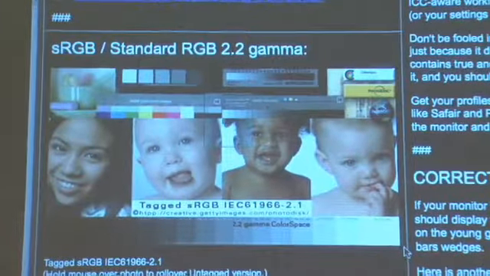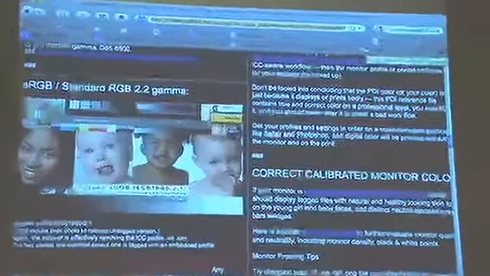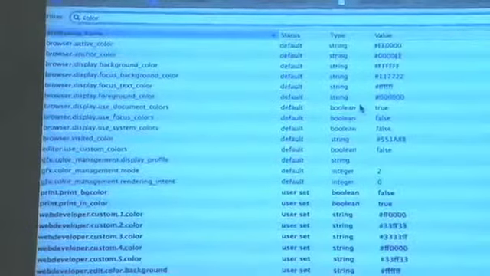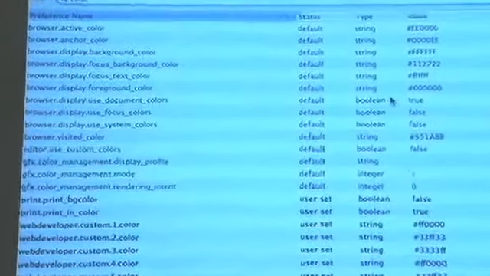But again, to do it, you really have to be running the latest version of Firefox, or even better, Safari. And the reason for that is this. I'm just running a standard Firefox install. For a while, if you were running Firefox 3, they had color management support built in, but they didn't have it turned on. And you had to go to this confusing list of preferences to be able to do it. Somewhere in here, I searched for color management mode. You have to change one of these to some value, and then it turns it on after you restart it, something like that. It's a big mess. Luckily, in the later versions, they've corrected that.